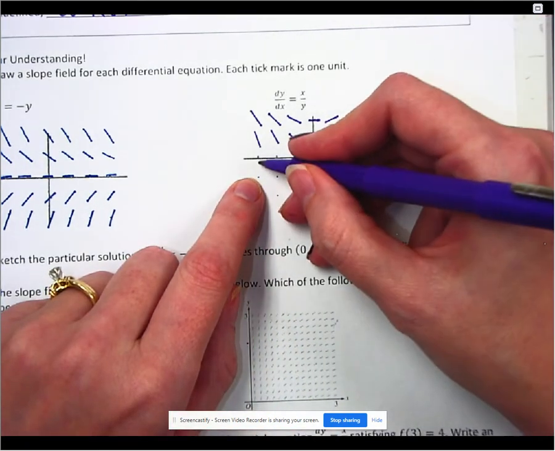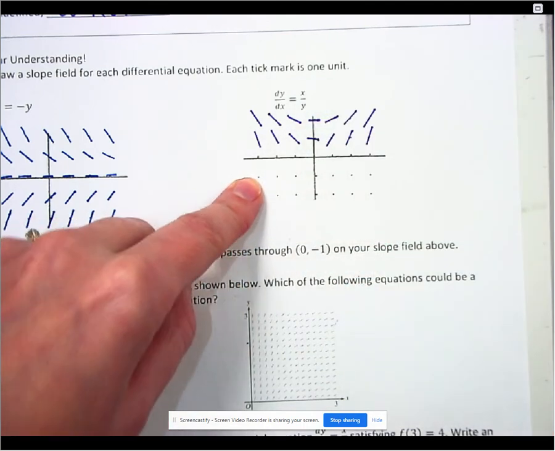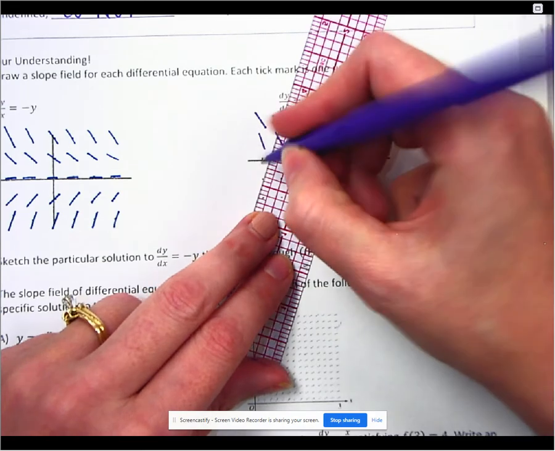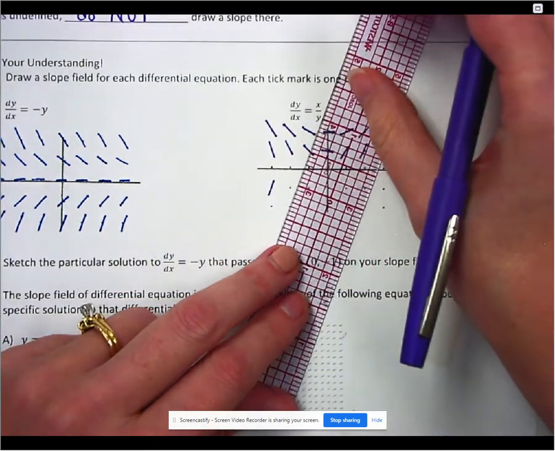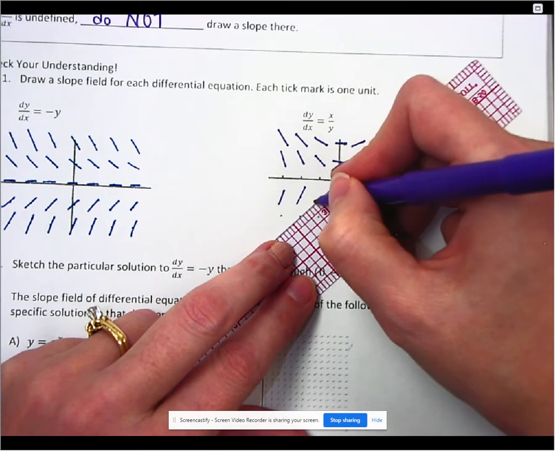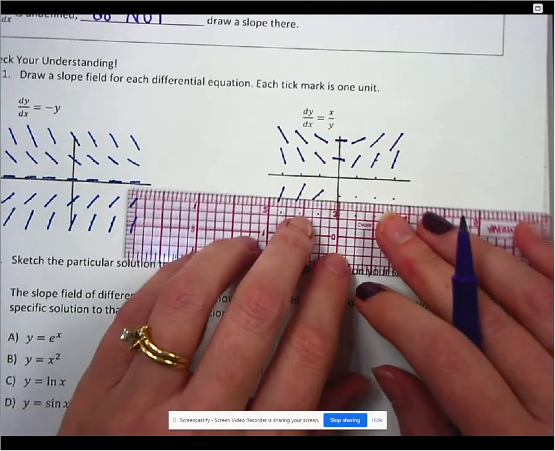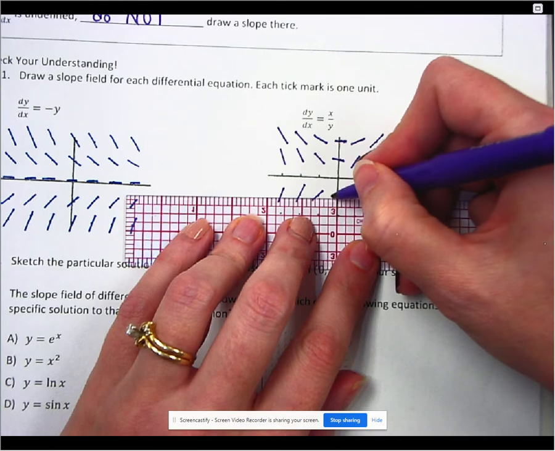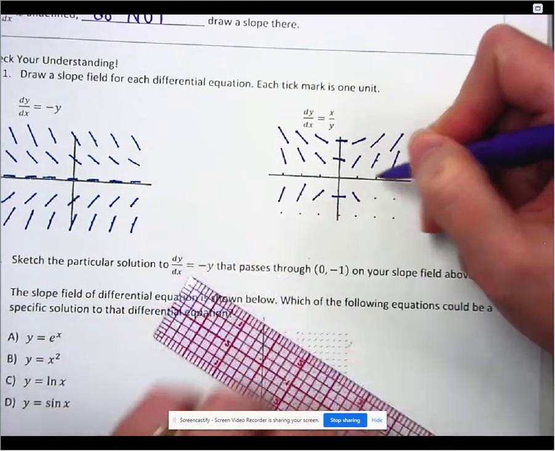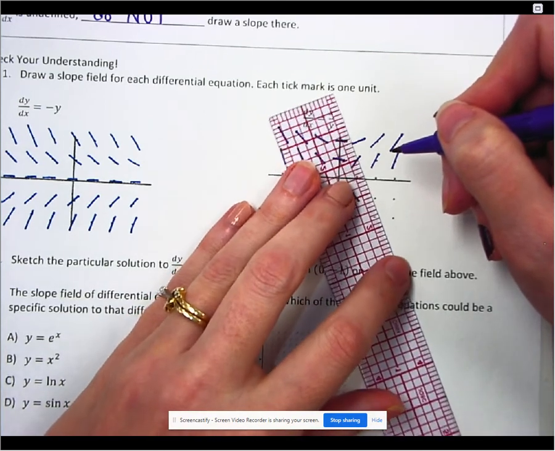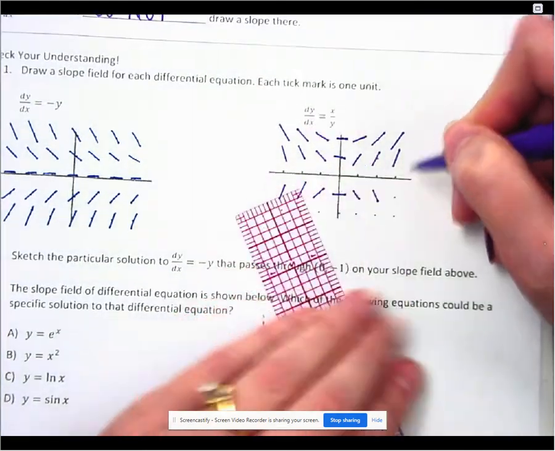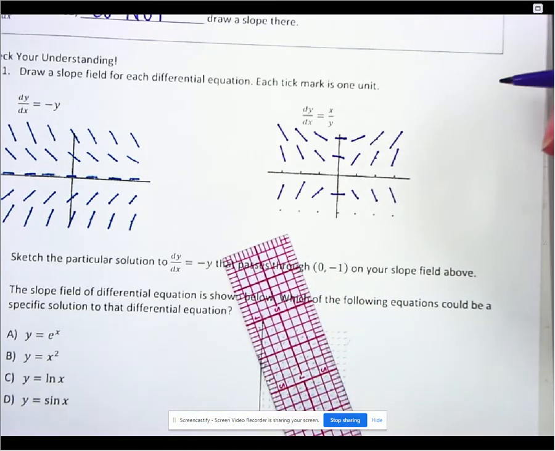All right, and then this one is -3, -1. So -3 divided by -1 is +3. So it's hard to see where those dots were. That's okay though. So up 3, right 1. So -2 divided by -1, so slope 2. Negative 1 divided by negative 1 is the slope of 1. All right, and then 0 divided by negative 1 is 0. All right, this one should be 1 divided by negative 1, so that's the slope of negative 1. 2 divided by negative 1 is the slope of negative 2. And then 3 divided by negative 1 is the slope of negative 3. So I'm just going to estimate it. Getting steeper as you go out.